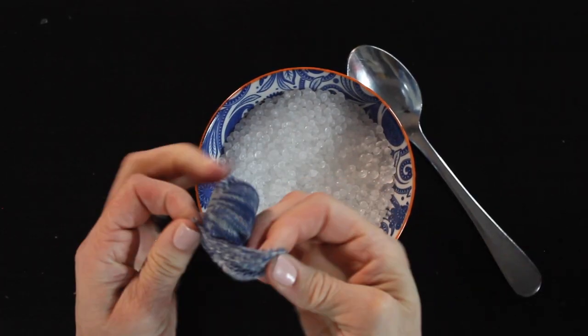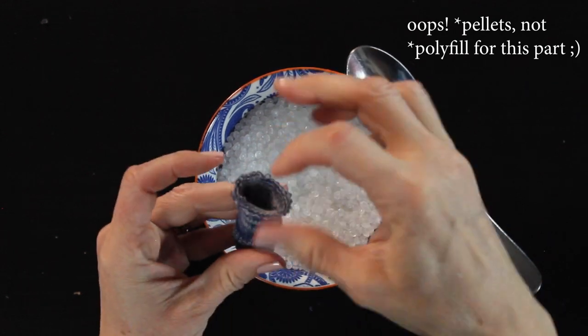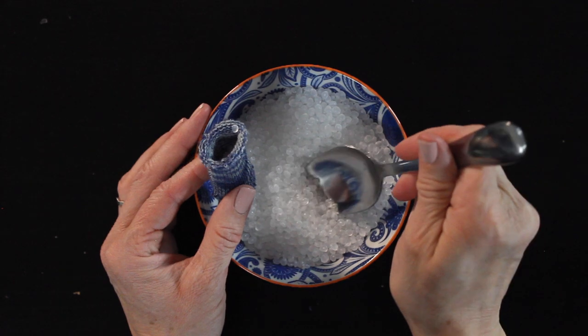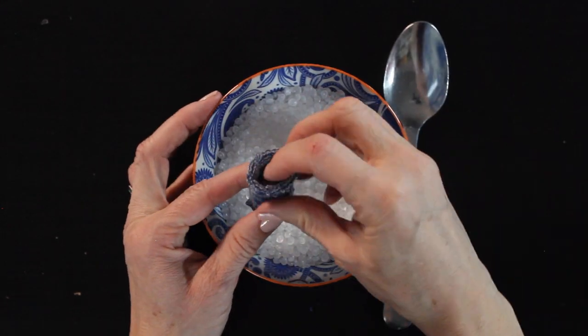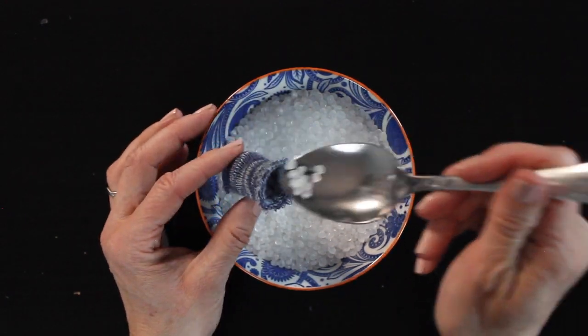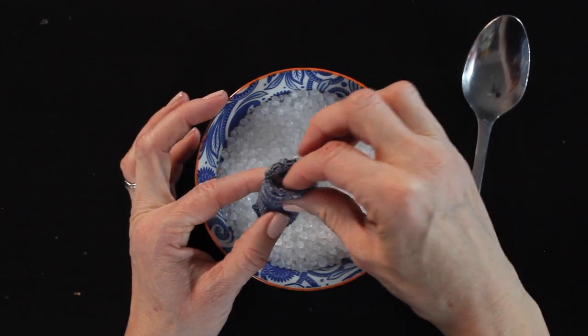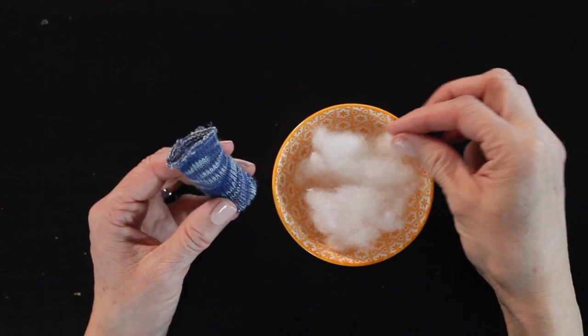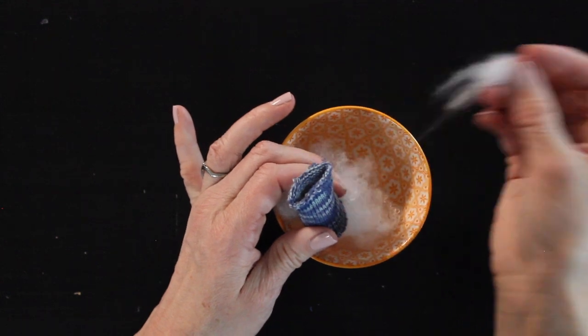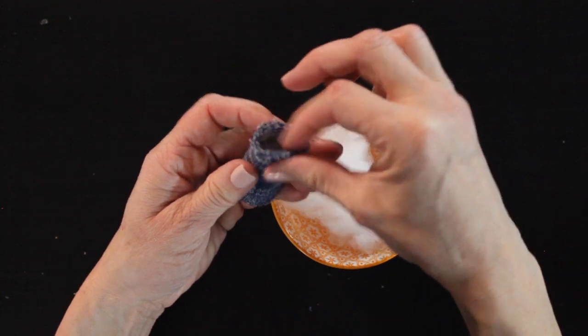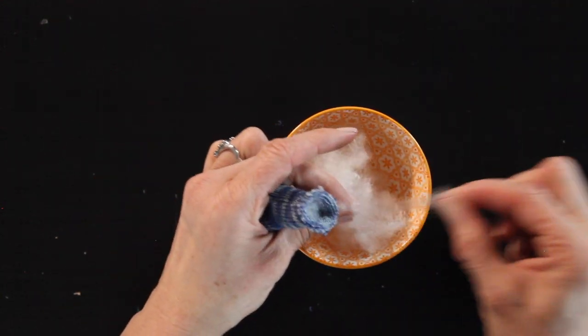Then I'm going to take my polyfill, roll the top back a little bit, and take just a few spoonfuls. I'm going to fill up my little gnome body about two-thirds of the way. I push that down with my fingers and then if I need to add a little bit more, I do. You don't want to overfill them. And then to make those little beads stay in, I'm going to grab my polyfill and just put in a little bit at the top. I also liked how it shaped the top of my gnome and it's just easier to close it off if you don't have those little beads falling out.